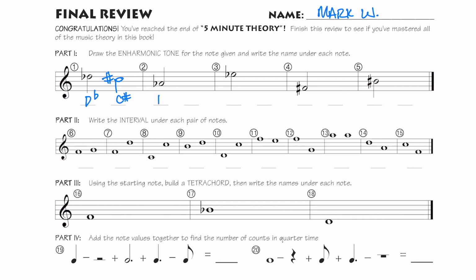All right, did you get that right before I told you the answer? Hopefully. Let's keep going. A flat on the keyboard. Picture an A flat, and then picture what other note name that same key has. It's a G sharp. All right, are we getting these? If you are not, just stop the video and go learn your enharmonic tones.